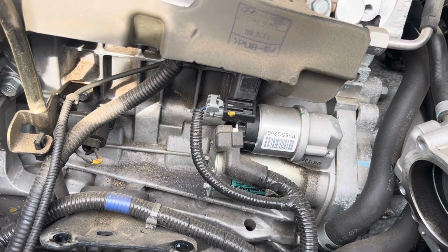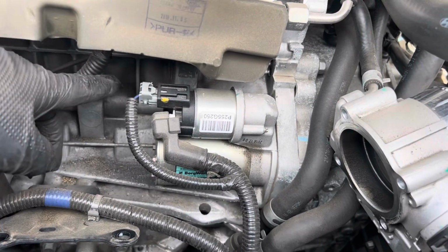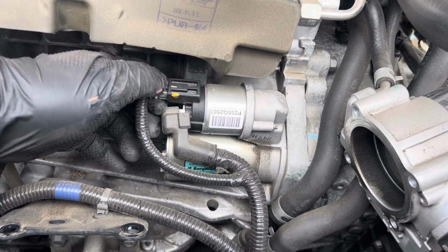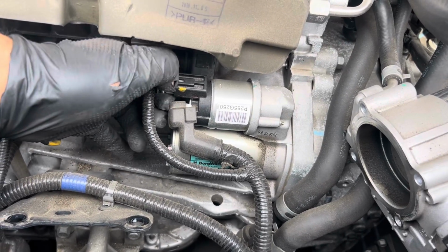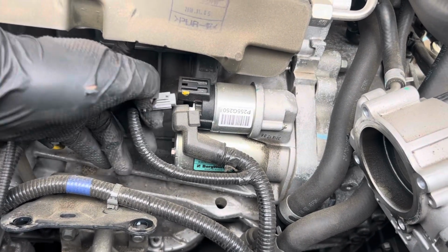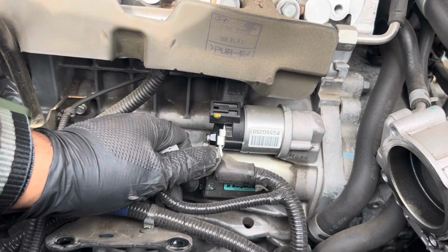So once you get that out, you got access to your starter. So you'll start disconnecting this stuff up here. And keep in mind that it's a 12 millimeter for the intake bolts. And it's a 12 millimeter for the starter wire.